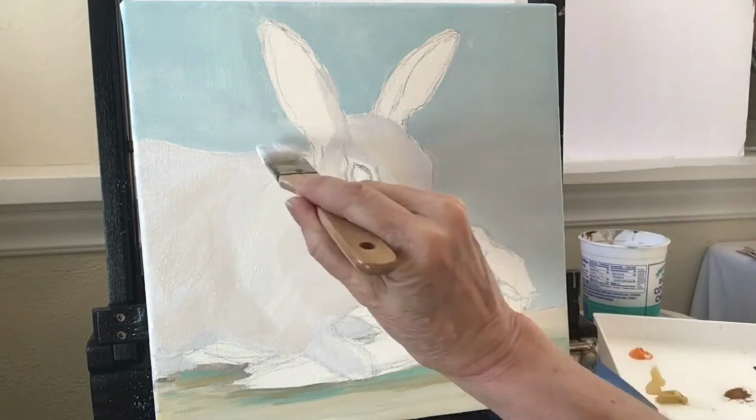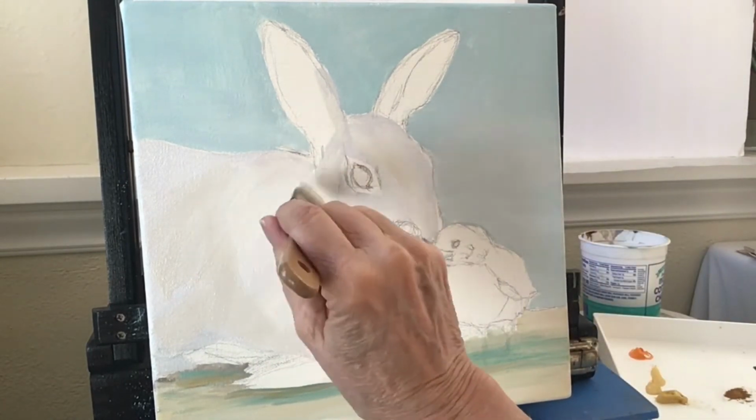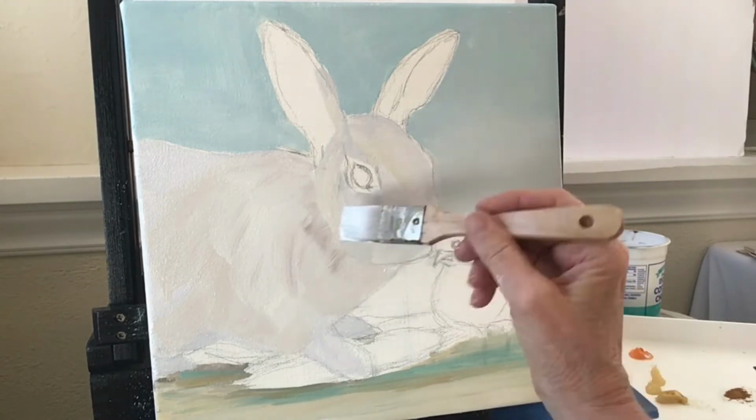I added a little bit of burnt umber to the lavender mixture, and I'm going back and establishing some of the shadows.